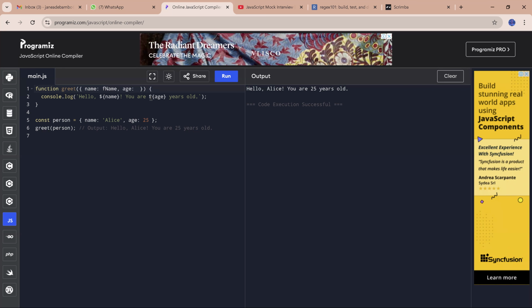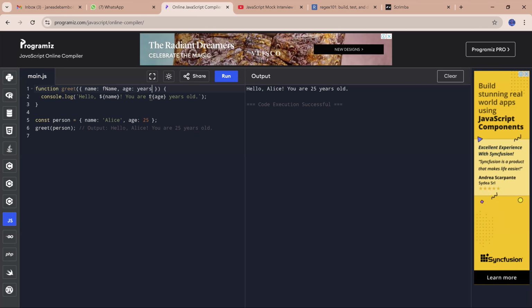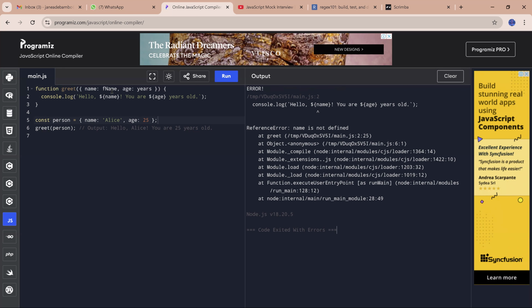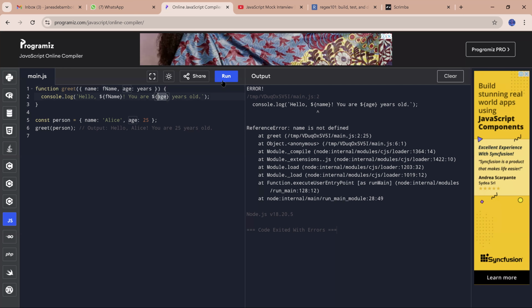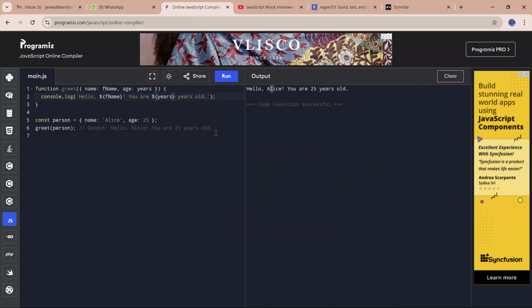So you can say age, or I can call this years. So since I've renamed it, if I run it, it will give me an error. So I have to now use the new name I created in those placeholders, and I will have the same result back.